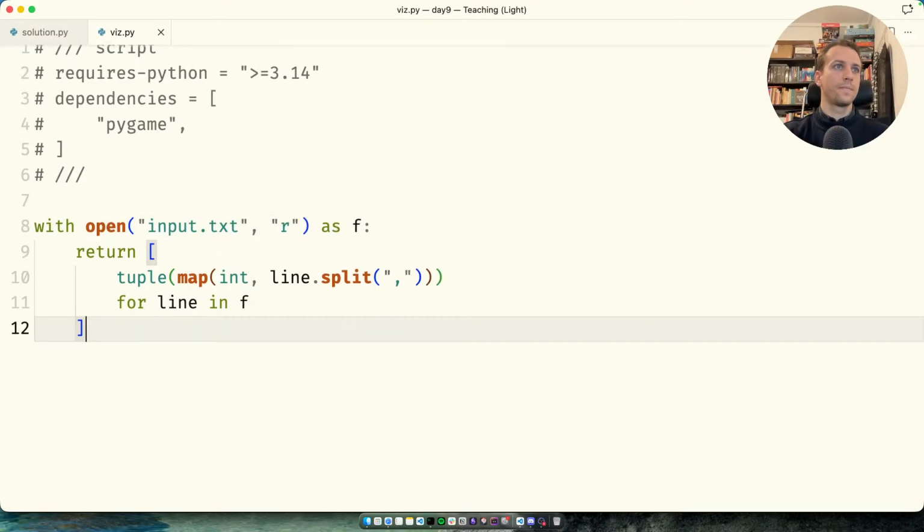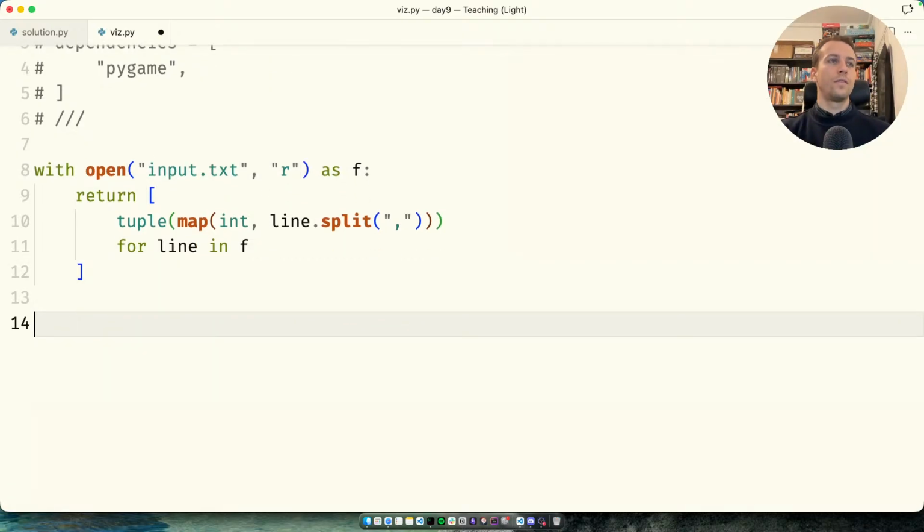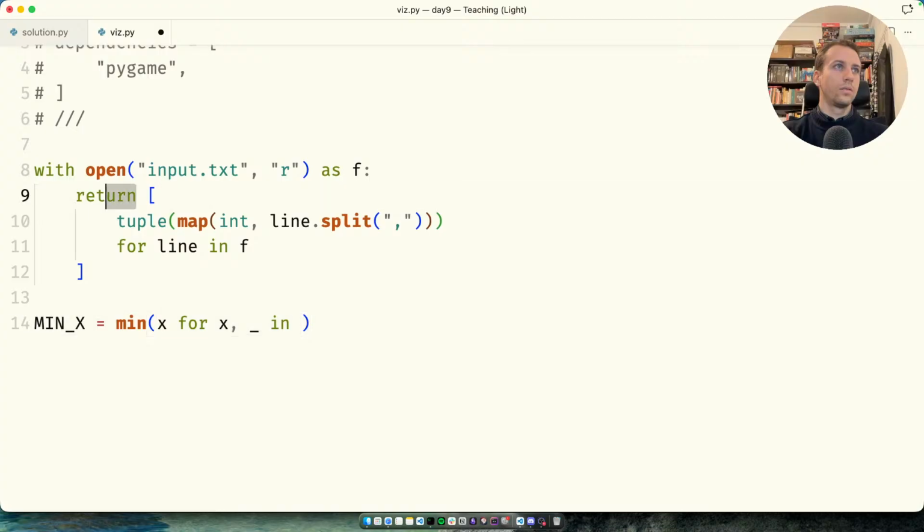I want to grab my input.txt, and now I'll find the smallest x. Min x is the minimum for x in, I don't want to return, I want the points, in points.